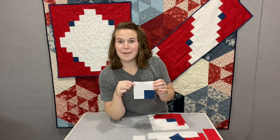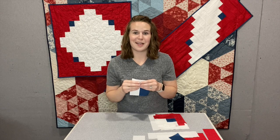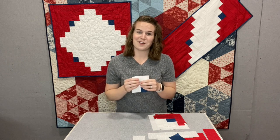In this log cabin, because I'm using 2.5-inch strips and I cut them on an AccuQuilt or you're using a pre-cut, I don't trim anything up. If it needs trimmed, I'll go ahead and trim it up, but I'm not using a ruler. There is a pretty cool Creative Grid log cabin ruler out there, so if your 1/4 inch isn't perfect, or if you're really precise and want a trim tool to use, check out that Creative Grid trim tool.